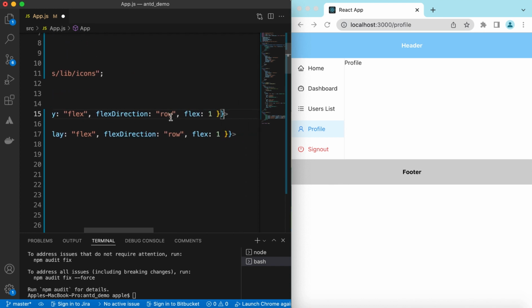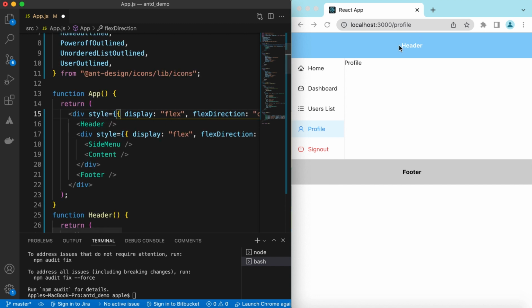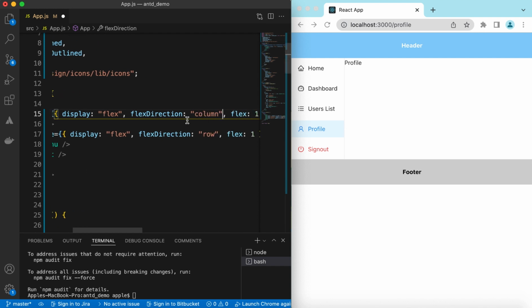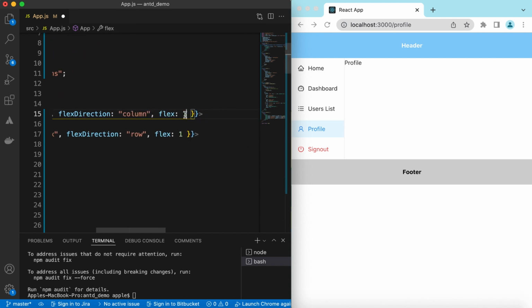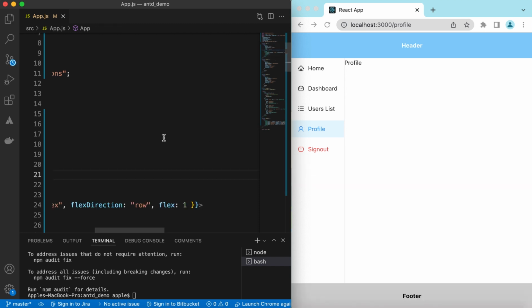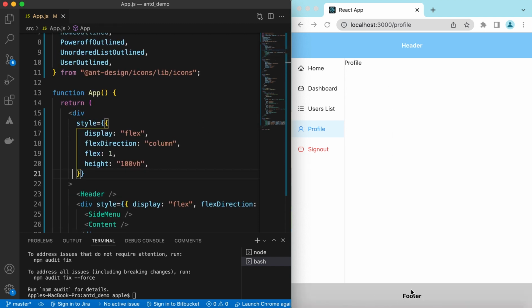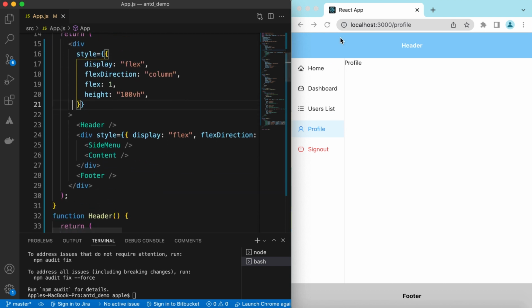We can say display flex, and flex direction for this one is column, because inside that we are showing the header, then this middle section for the side menu and the content, and then it will be the footer. So flex direction for this one is column, flex is 1, and we can say its height is 100 vh. That means it will cover all of the viewport height. Here you go. So it is moved to the bottom, right?